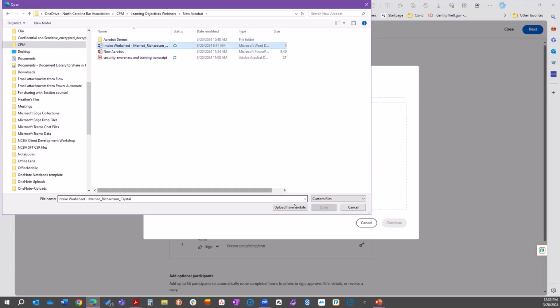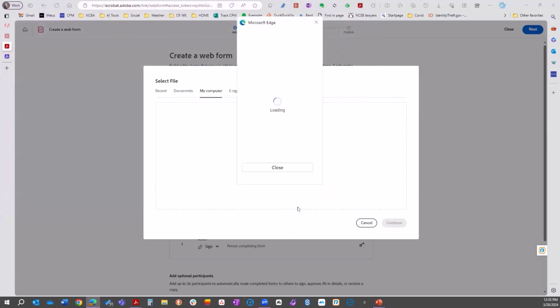So this is an intake worksheet. Oh, good grief. Remember I said live demo. Let me just drag it and drop it.